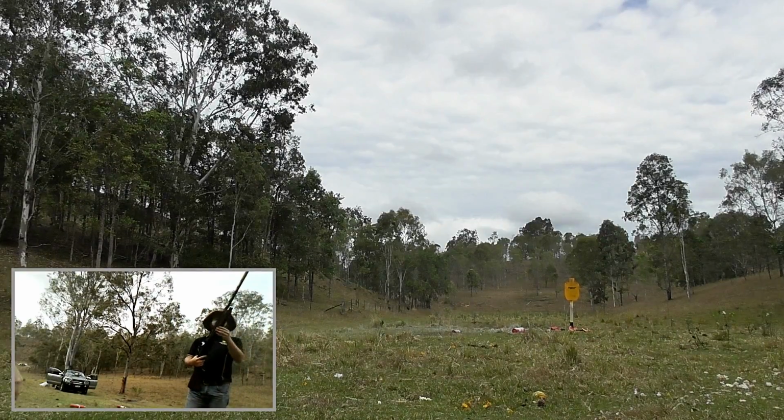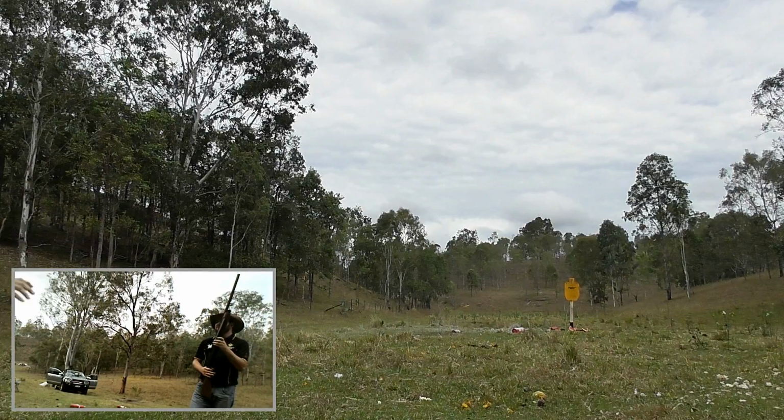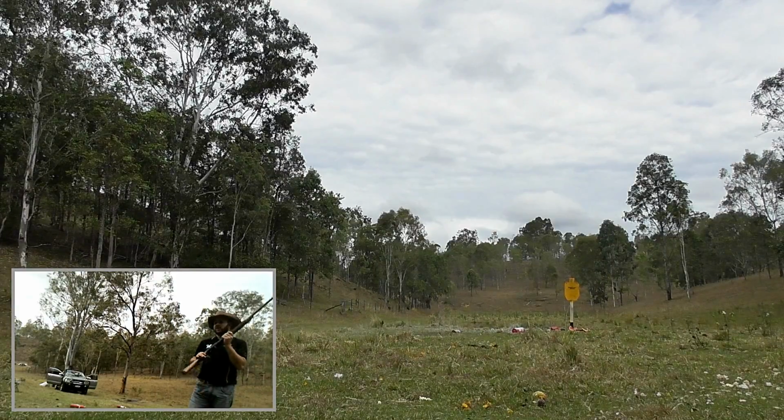Obviously not as quick as a double barrel, but actually it would be an interesting thing. We need a big throw on it. It would be 3 clays, 3 shots. You've got the time if they're in the air to do it. That's true. I'll throw if you want to shoot. Yeah, there we go.